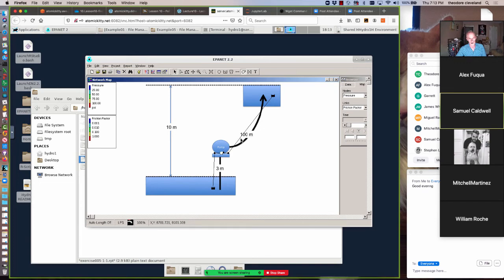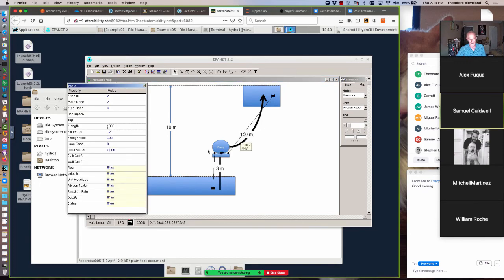We'll now go parameterize our pipes. So that pipe is 100 meters long. The diameter is stated in the problem as 100 millimeters. And I think the roughness height is 0.85.